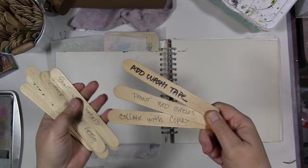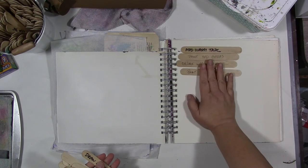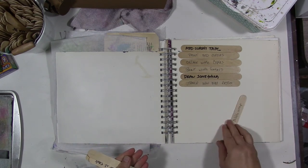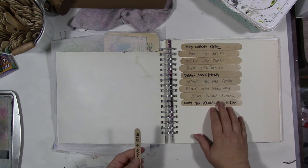So I picked 10 sticks and I'm going to line them up over here. I'm not necessarily going to do them in the order that I picked them, but I am going to do them all on the page. And we will see where we get with this, because I have no idea. And I will read you the ones that I have here in just a second.